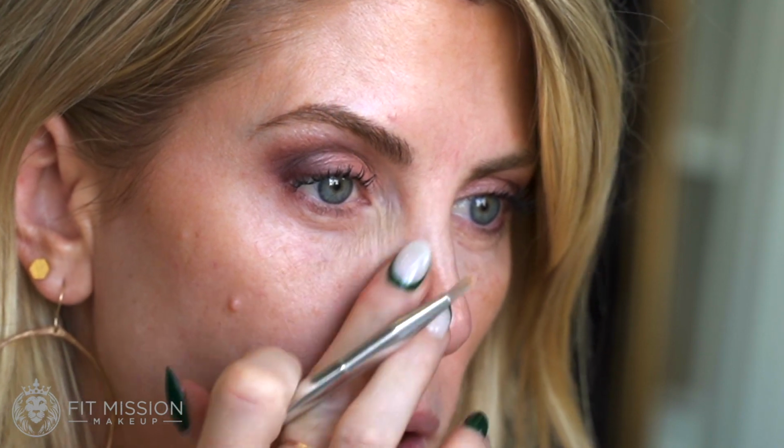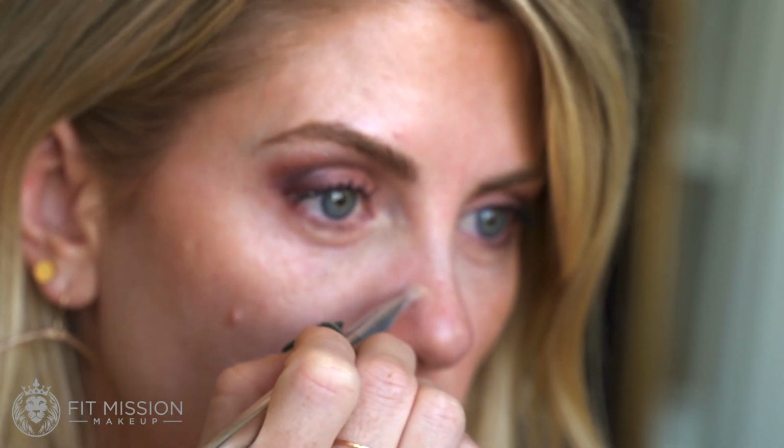So you have to be careful with how you take care of things, because if you go in thinking, okay, this whole area needs it, there are areas that are stronger in color, especially with rosacea, and then ones that don't have as much. So on this one, I have O3 on my brush because this redness is stronger, it's going blue, but it's a strong red. So I'm using O3, because if I used O1, see how it's showing up so much because it's too light? And that's how you can tell the difference. If you are applying too much, or it's showing up way different in color, way too strong, and it doesn't naturally grab, you know the color's off just a little bit. Okay, I'm gonna speed this up and just finish out this side.